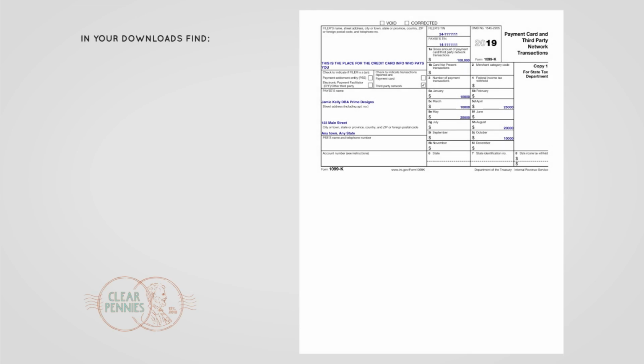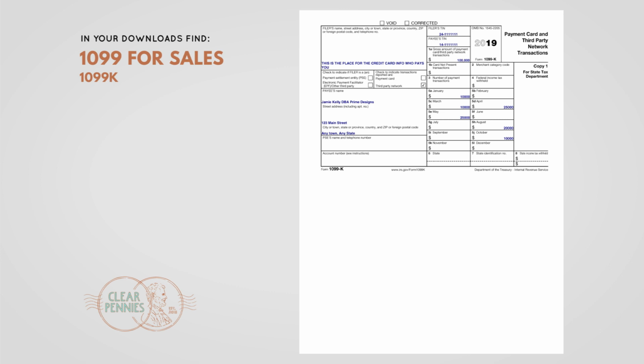Now, if you're selling a product, you may receive a form 1099K. So go to your download 1099K and to page 3. You don't have to worry a single solitary thing about filling this form out. This is going to be filled out for you if you're selling a product and you're collecting payments through a credit card company. There's companies like Square and other credit card companies who process these things for you. But what's going to happen is they're going to send you a 1099 for it.